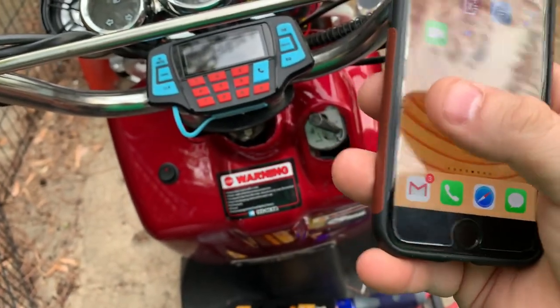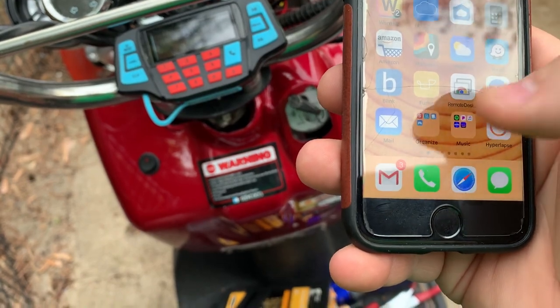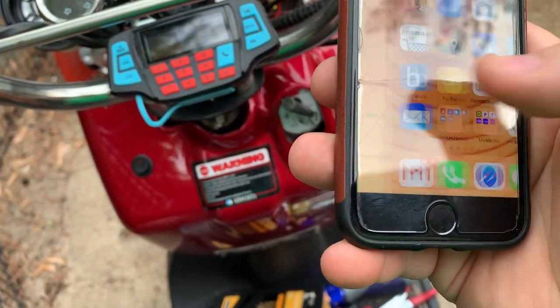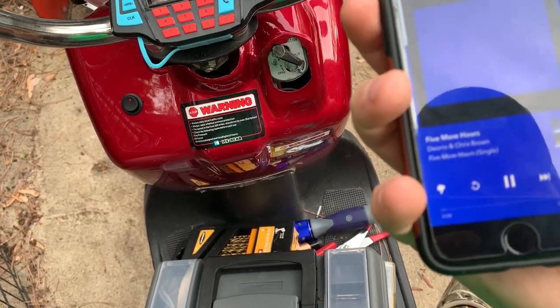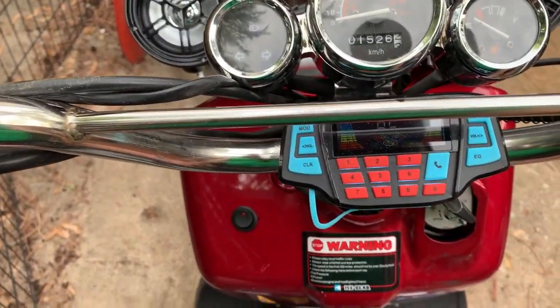Let's see here. Let's set up the music here so we can hear something. Turn up the volume there. All right, so here we go.